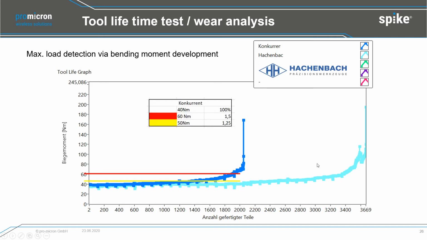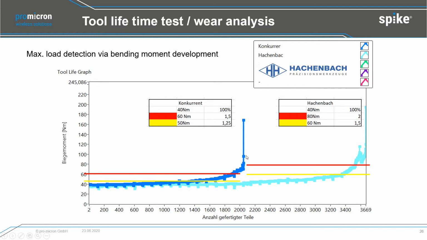Now, what kind of information do we have? We have now the tool lifetime information. How can a tool manufacturer use this as information for his end customer? As we see here, if we take 40 Newton meters as 100% from the beginning, we see that by reaching 50 Newton meters, we reach a quarter or 25% plus, and we reach the 50%, and by 50% more, we reach the situation before the tool breaks.